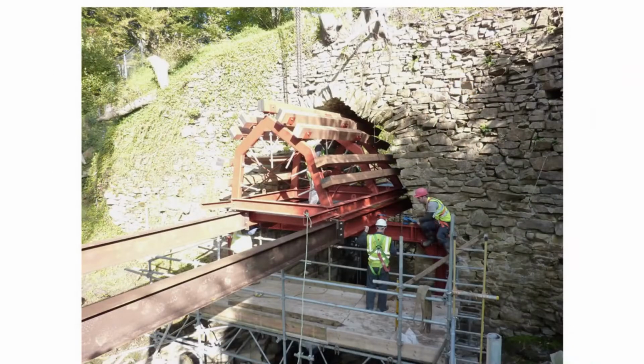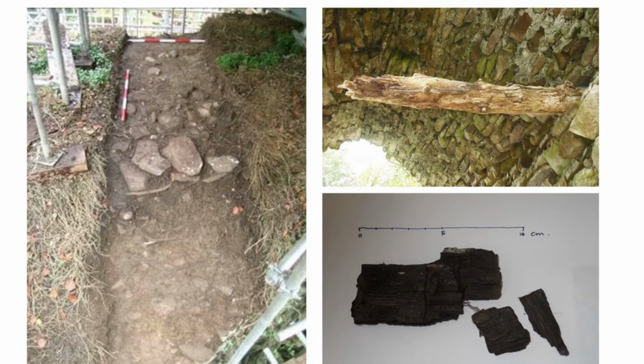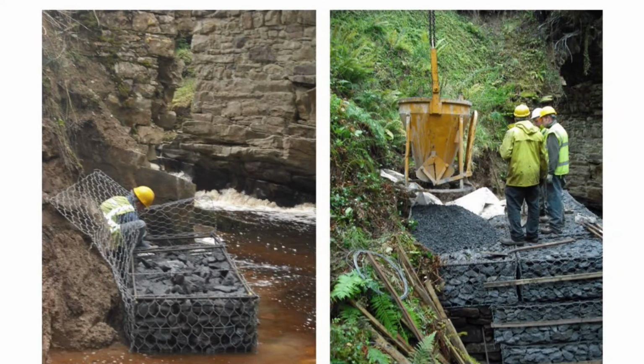The skills of a specialist scaffolding designer were also required, as well as steel manufacturers who built our steel frame that was inserted to prop the arch and also acted as a crash deck. Archaeological testing and monitoring was undertaken by an archaeologist. Scientists undertook mortar sampling and dendrochronology testing. Ecologists were hired to study and advise on the protection of the flora and fauna growing on and living within the bridge respectively, and the expertise of geotechnical engineers to also advise on issues to do with soil retention, piling and anchoring rock were procured.